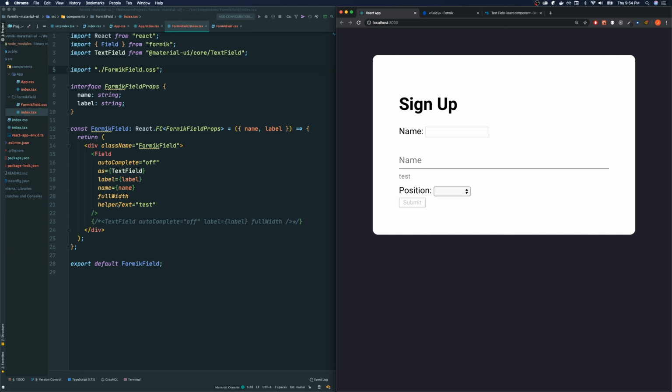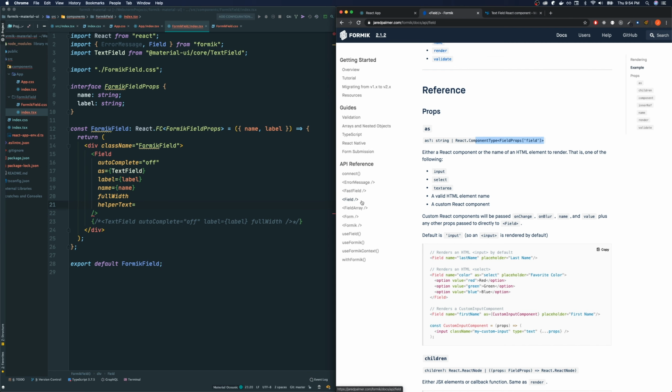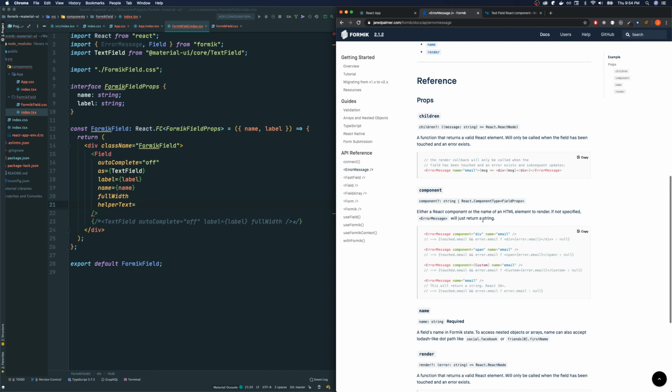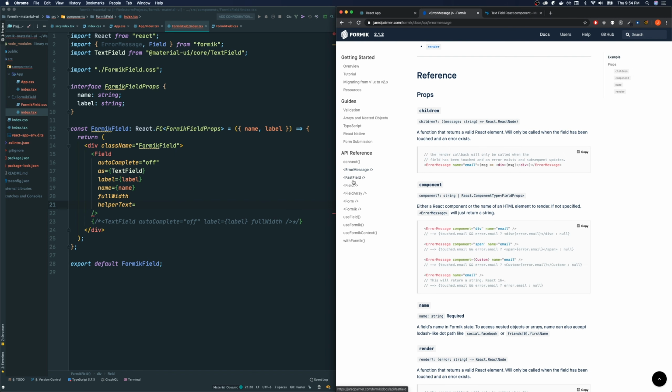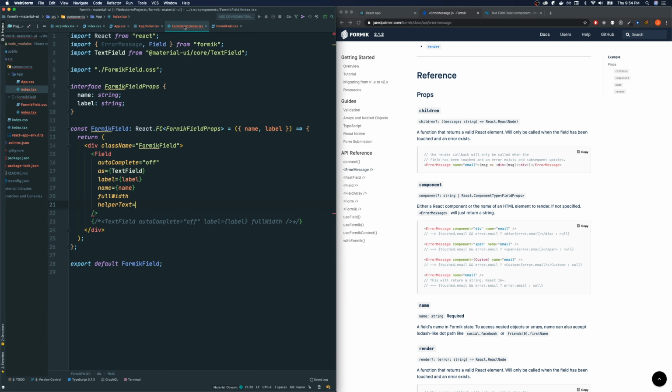However, we don't want to hard code the error message. We could also, again, use the error message component that Formik comes with. And for our helper text, we know that if you go to our Formik website, go to the error message, this pretty much gives you back a string. So the only thing we have to pass to it, just like we did before within our app, is a name. So helper text is going to be an error message with the name of the name prop that we're getting passed down. Like so.